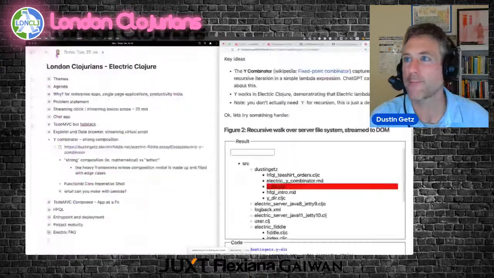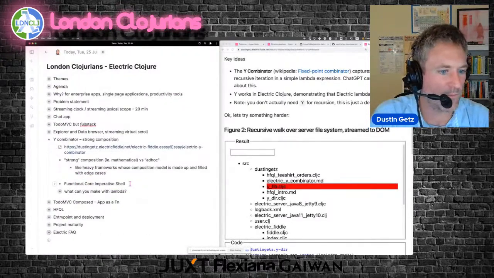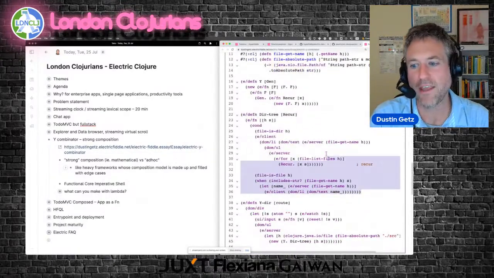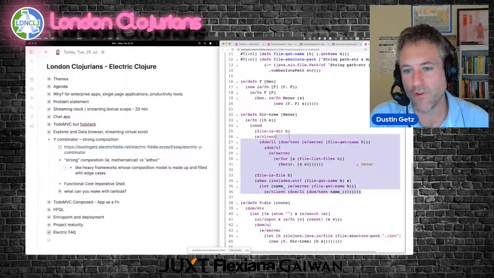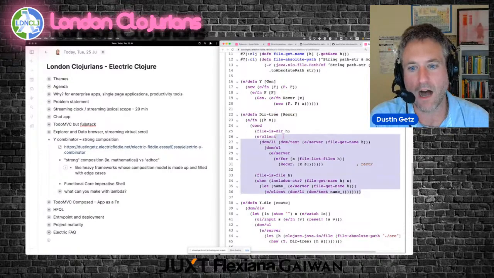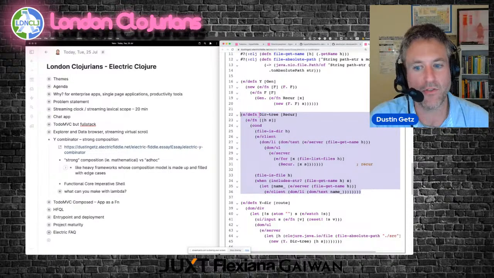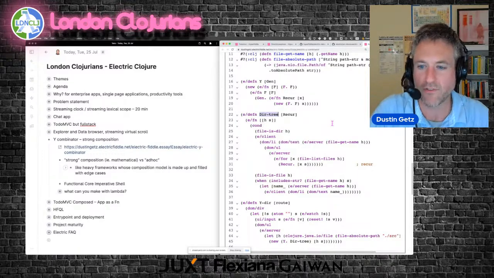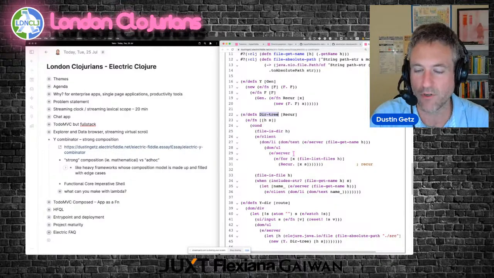Okay. All right, let's talk about functional core imperative shell. A theme that I want to revisit is the idea of what is essential and accidental complexity. I propose to you that this recursive traversal here is essential. There is not a single line of this function dir tree that can be removed without changing it. So we propose to you that this is the essence of a tree recursion and rendering it to the DOM, and there is no boilerplate here.